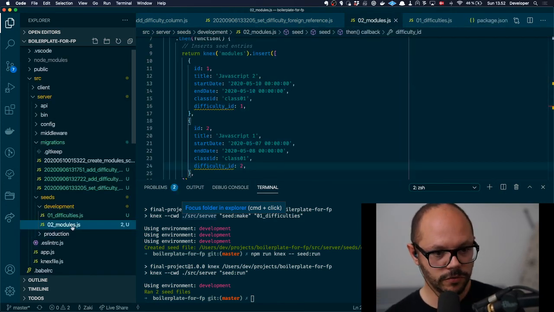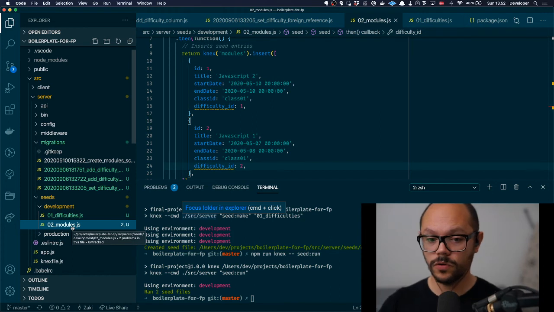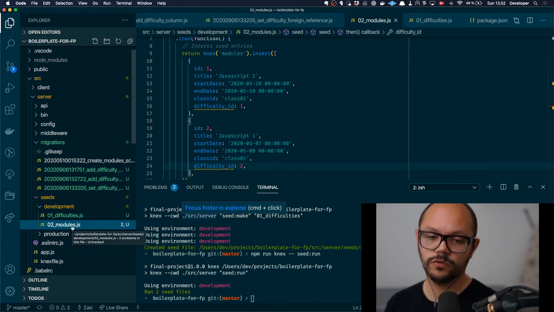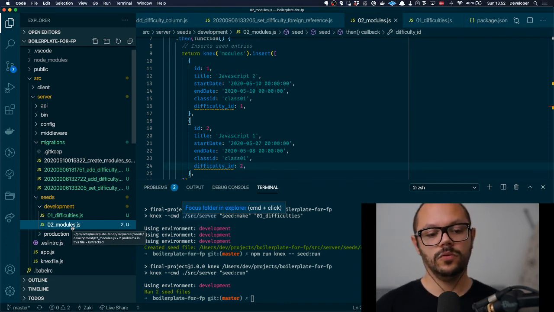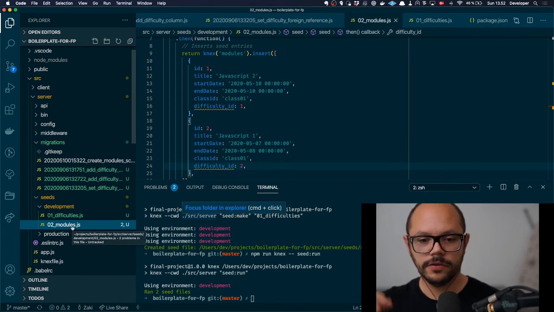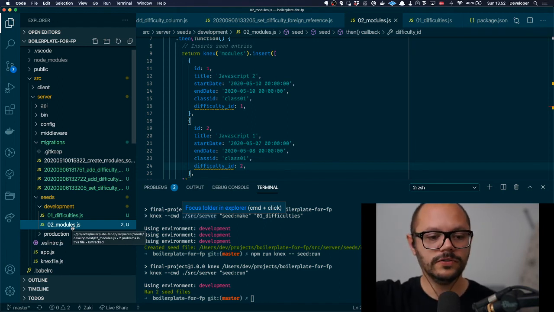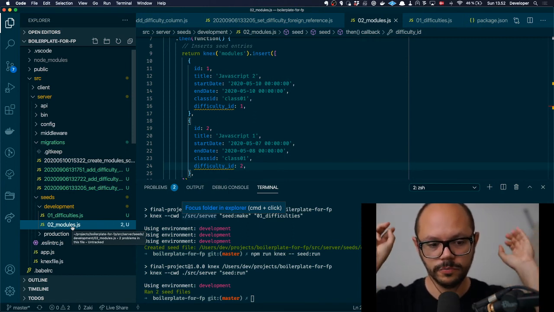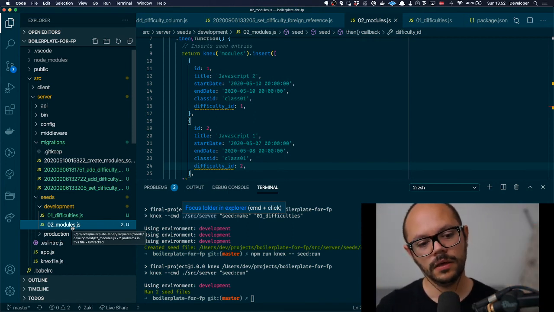So in contrast with migrations, you can actually go and edit your seed files at any point in time. The seed files are only designed to be working with the latest version of your product. And they always work by deleting the data that's in the application beforehand, so you don't have to think about modifying old seeds or anything like that. They're just static. You run the seed and you just put them into the database at any point in time.